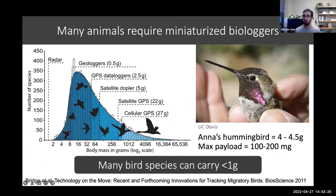This plot here shows a variety of different bird species with their mass plotted on the x-axis versus the number of species on the y-axis. What we can see is there's a really large concentration of species that weigh around 10 grams. And considering birds can only carry three to five percent of their body weight, this puts a maximum for our electronics payload at only 300 to 500 milligrams. Miniaturizing electronics for even smaller species like hummingbirds that can only carry 100 to 200 milligrams becomes even more challenging.